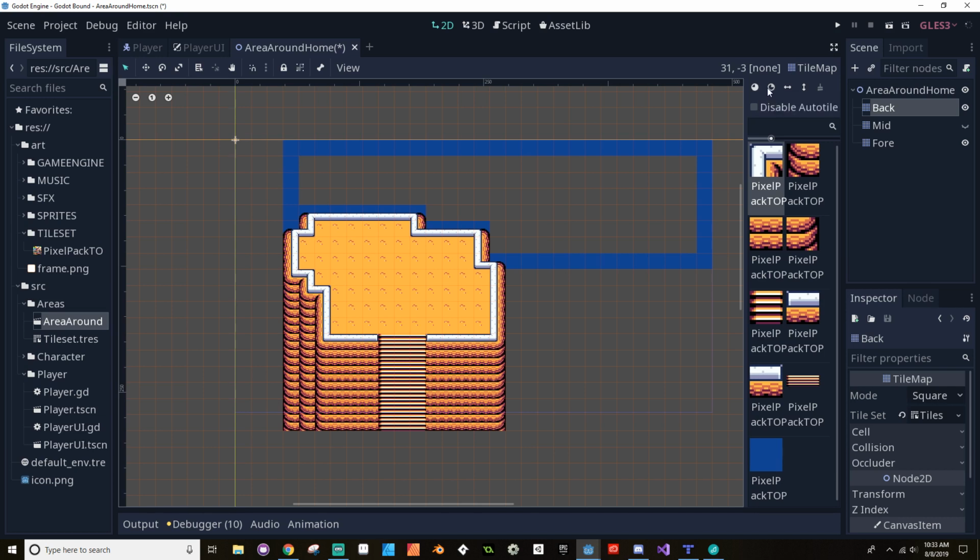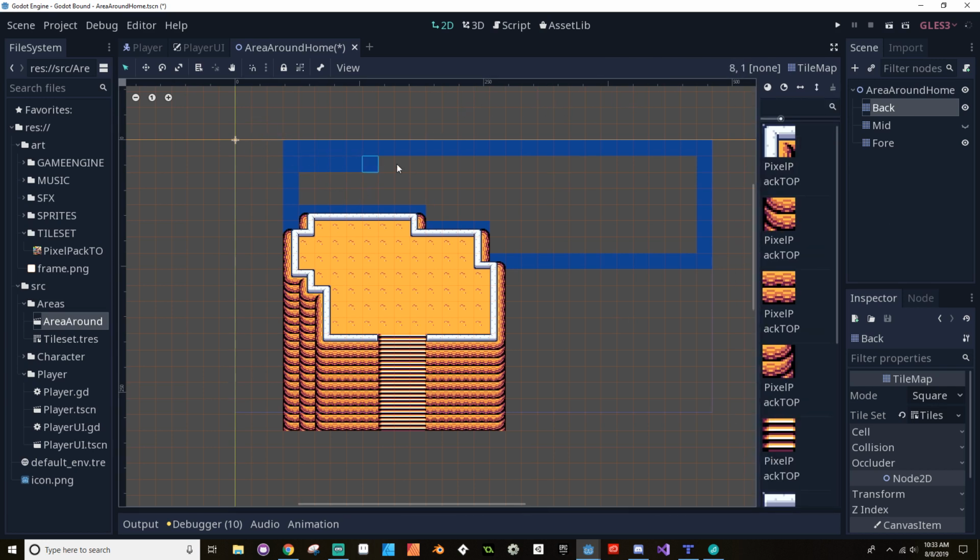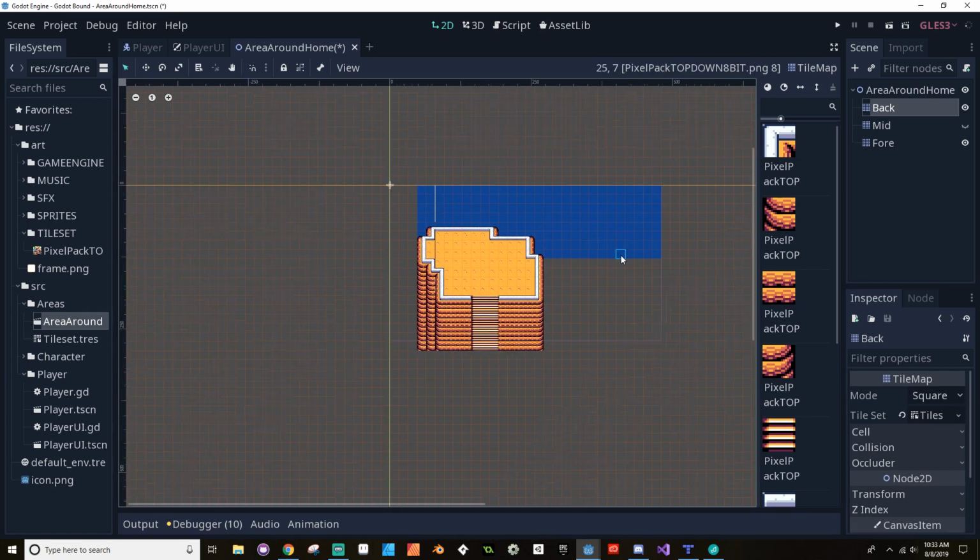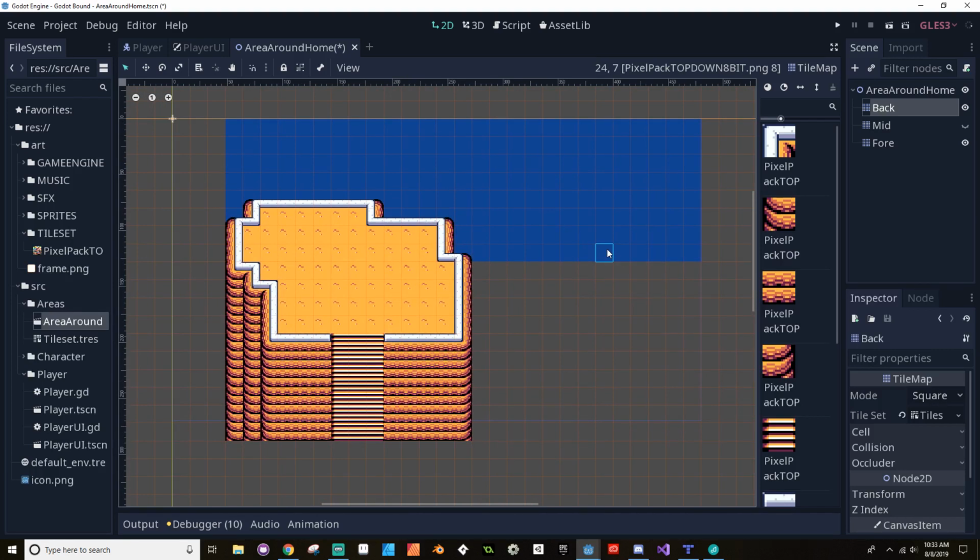Oh, hey, I didn't realize they had these rotate tools. That's kind of cool, and they have flip tools too. That helps me so much. That's really cool. Oh well, I'll just paint it myself. Okay, that looks pretty good.